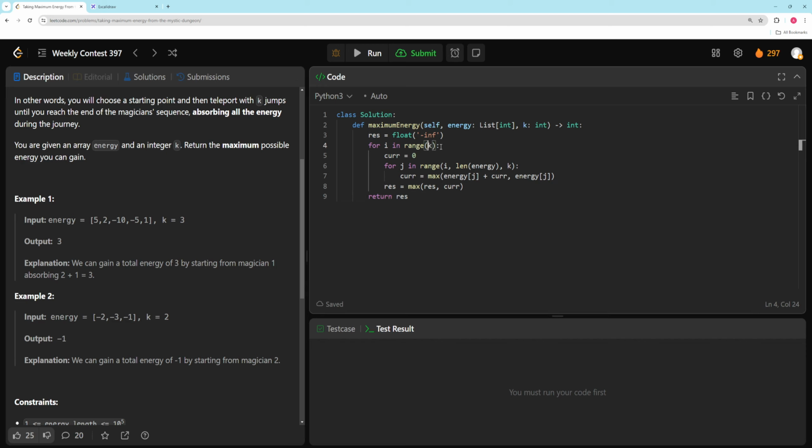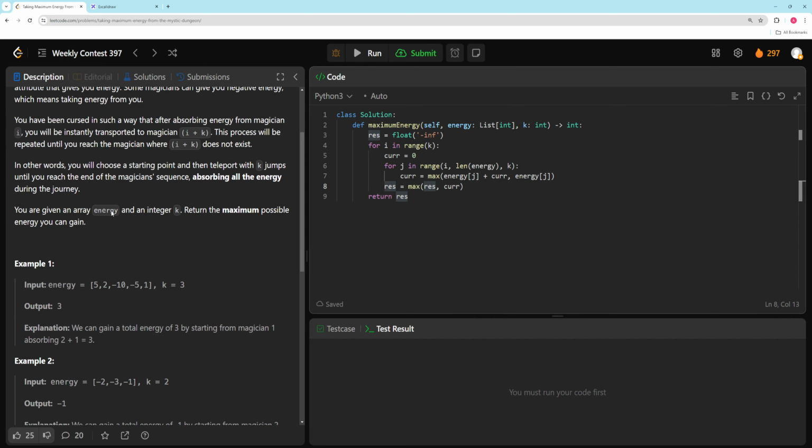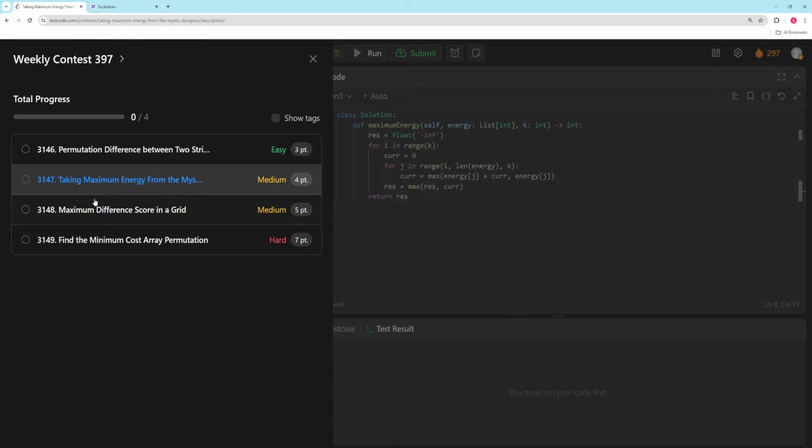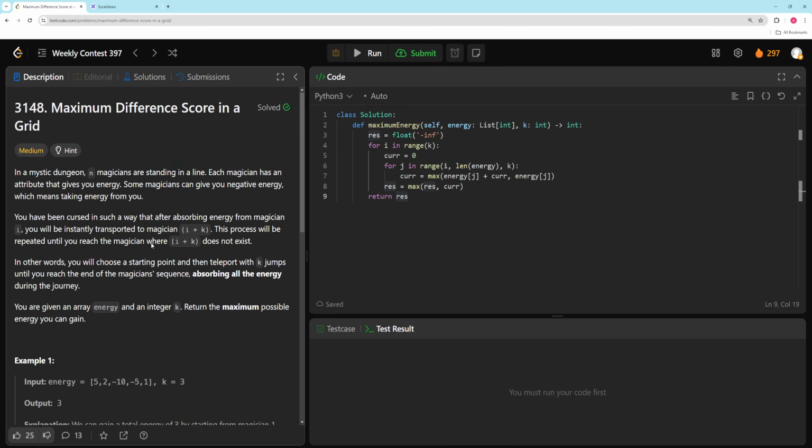So here it is. I start at every index from 0 to k, and then I jump from that index to the k index after that, and I literally just do a Kadane here, where I get my total sum versus just taking that one item. If that one item is better, I'll say let's start here instead. And then once I'm done with all the jumps, once I'm actually at the end, because you have to actually get to the end, then for that start index, I just record the best result. So that's basically it, and this is going to be O of n. So pretty simple. Let's go to the next one.